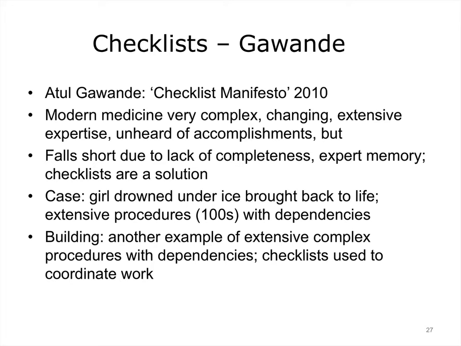The medical system's response to increased complexity has been for clinicians to specialize and undergo ever lengthier, sophisticated trainings. These procedures have dependencies. Keeping track of all the steps can be beyond even experts' memory. For this reason, checklists can be a solution. Another example is modern buildings. Building a skyscraper or ordinary office complex is an example of a set of extensive, complex procedures with dependencies, and checklists, often implemented in software, are used to coordinate the work.